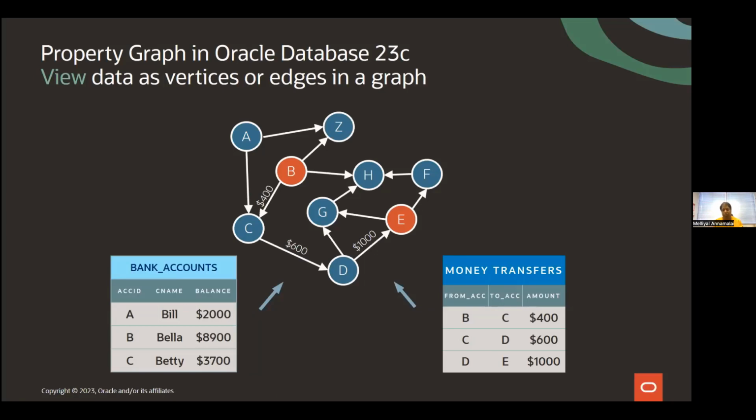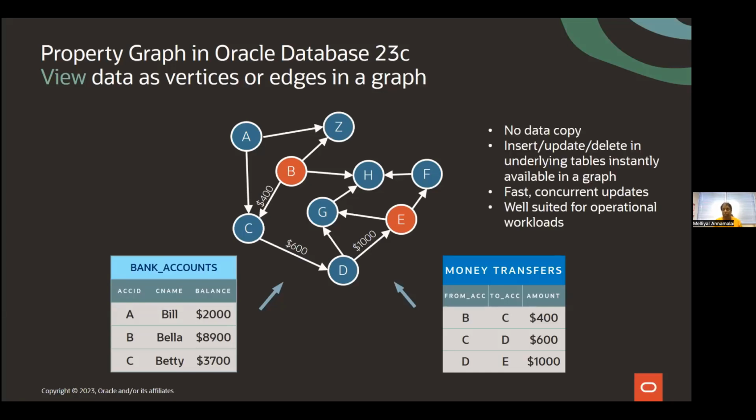So you have your business data in tables. You can create a graph view of this data, and then you can run graph queries to understand the connections between data, to analyze your data as a graph, and so on. And once again, to emphasize, there's no data copy. Data remains in its source table, so data is stored once, not multiple times. Synchronization is not an issue.